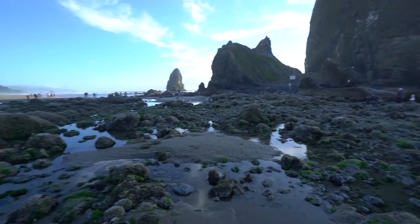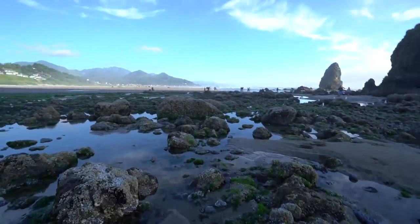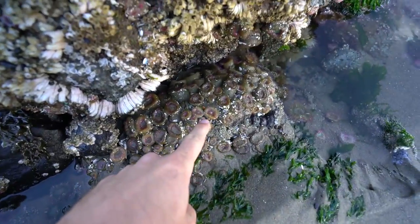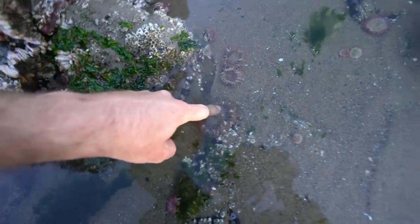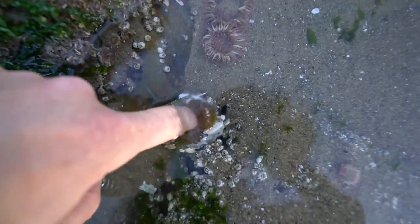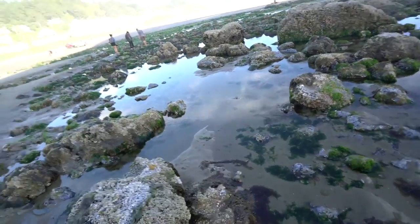We're on a lower kind of tide right now. The tide is coming up and it's exposed all these rocks and things like that. So on the rocks, we got some barnacles, we got some mussels, and down here we got some sea anemones — and these are actually kind of fun to play with. You just put your finger right in the middle and they kind of just suck down on your finger. They got little suckers in there so it feels kind of weird, but it's a fun little tide pool thing to do.